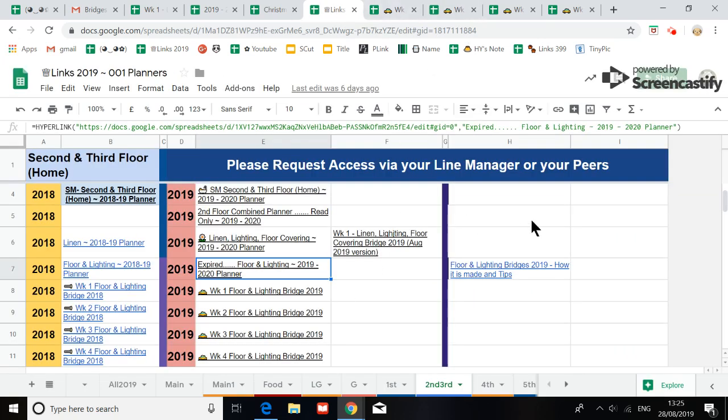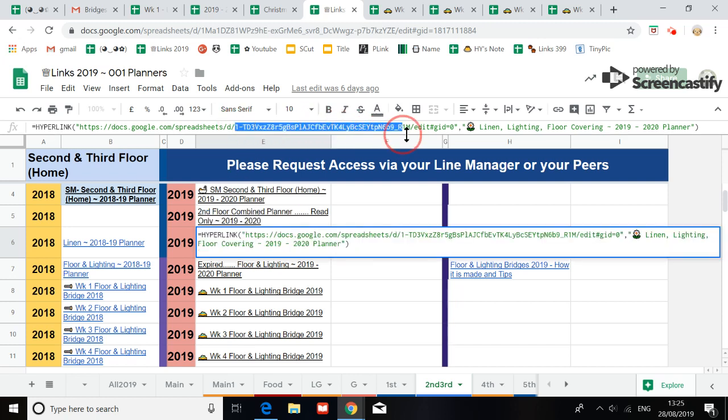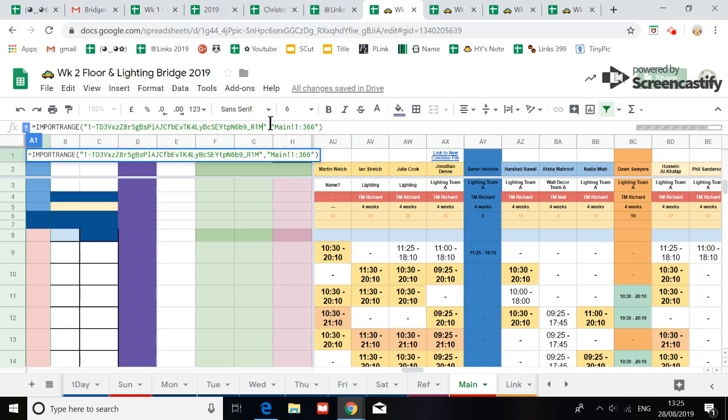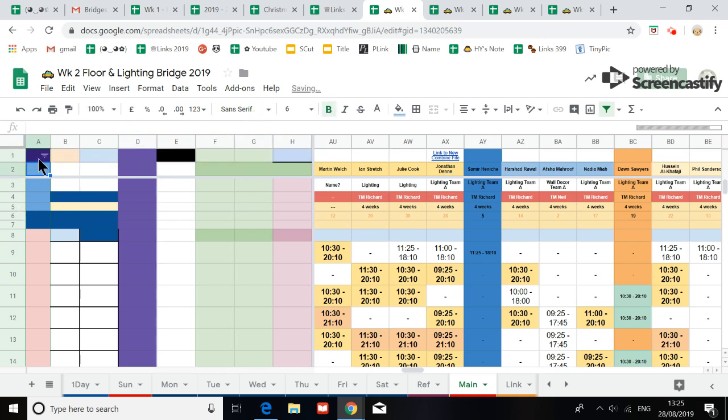So what I'm going to do is link all of these tabs onto the most current file, which is this one. Even though I'm not going to be opening the actual file up, there is an address to this particular file within the link. So I'm just going to copy this section, Control C to copy, and then go back to the spreadsheet, go to the import range cell, replace the address, and press OK. Now it will take a bit of time for it to update itself, and then it will ask you for permission to load.